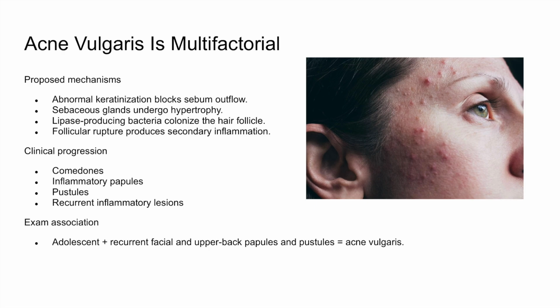All right, so acne develops through 4 interacting processes: abnormal follicular keratinization, increased sebum production, colonization by Cutibacterium acnes, and inflammation. Excess keratin blocks the follicular opening and creates a microcomedone, while androgen stimulation enlarges the sebaceous glands and increases sebum production. Cutibacterium acnes thrives within this lipid-rich environment and produces enzymes and inflammatory signals that irritate the follicle.